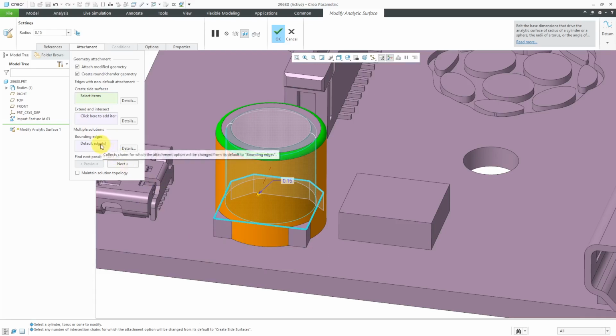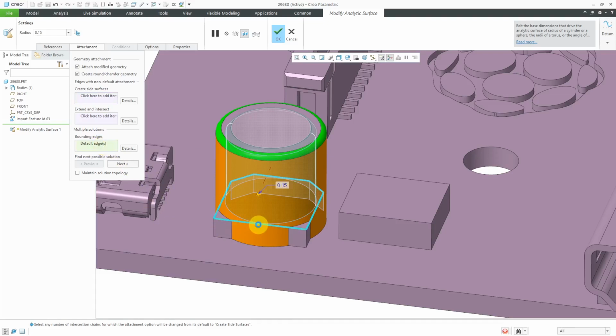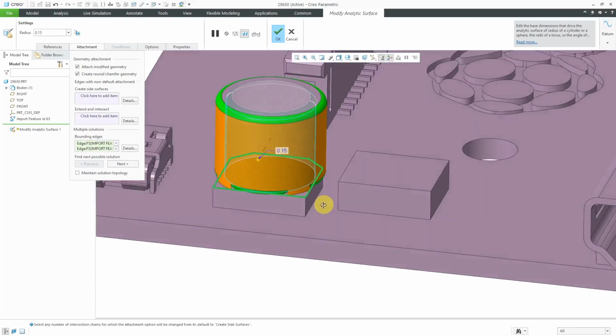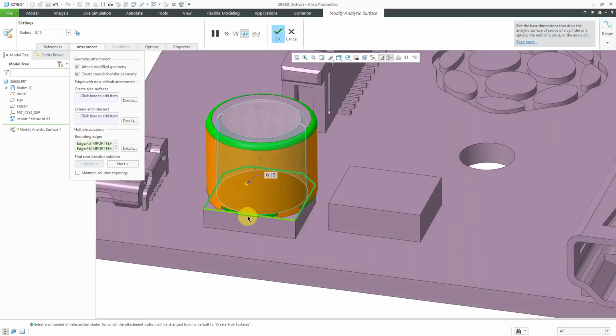Here we can even check in the collector for the bounding edges. Let's say I select this edge over here. You'll notice that that little sliver went away. I can hold down the Control key and select the other edges in here going around in a loop. Let me get them in here. Now when I've selected all of them, it's bounding the geometry of the models, even giving me some weird little fillets in here as well. Let me choose to remove all of these.